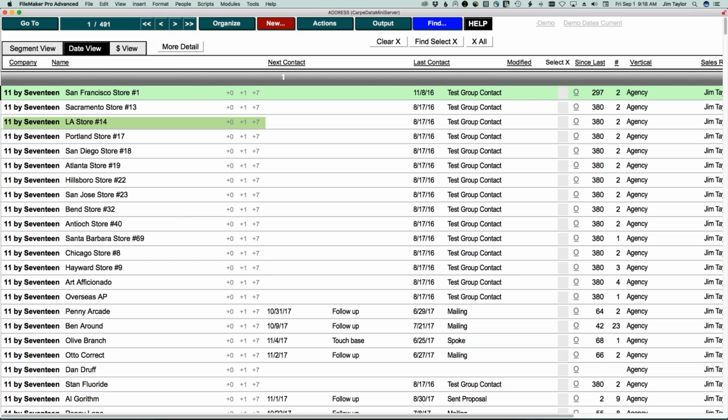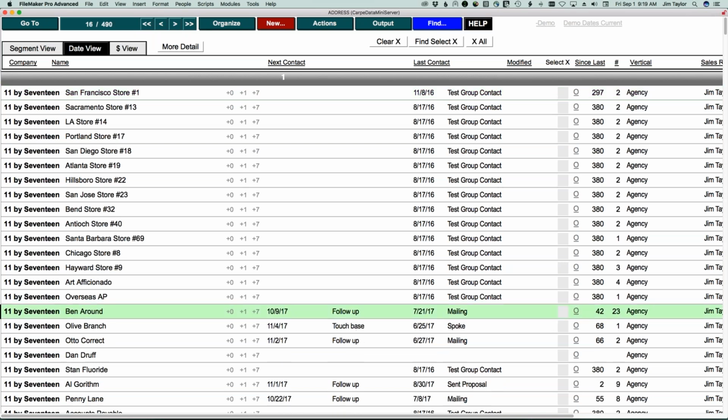For example, if you wanted to take a next contact off, like say down here where Penny, I have a contact date here that slipped in the past. I'm going to say, forget it. I'm not going to call on that person anymore. I'm just going to omit that. And so they go away from the scheduled contacts, and the next contact date is, and then I could add a day, make it tomorrow.